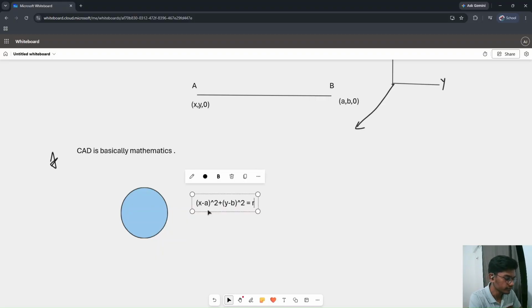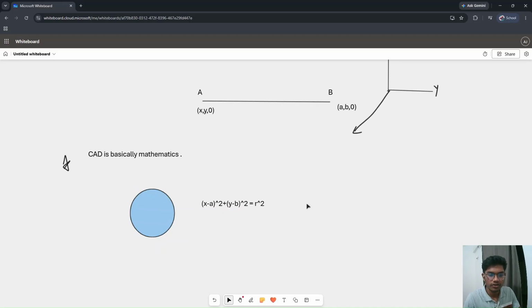Because it stores this instead of any pixels or lines or points, when you zoom in indefinitely, it shows you the proper circle or the arc or the line of it, because it is storing the radius r. So that is how it works. Got my point?